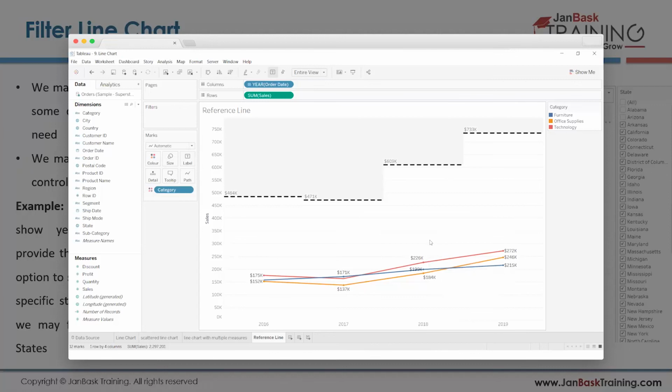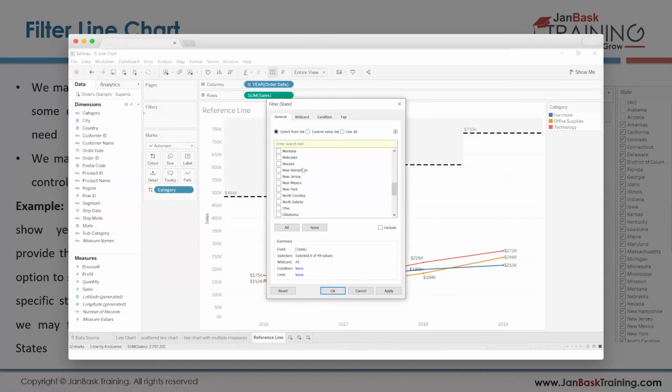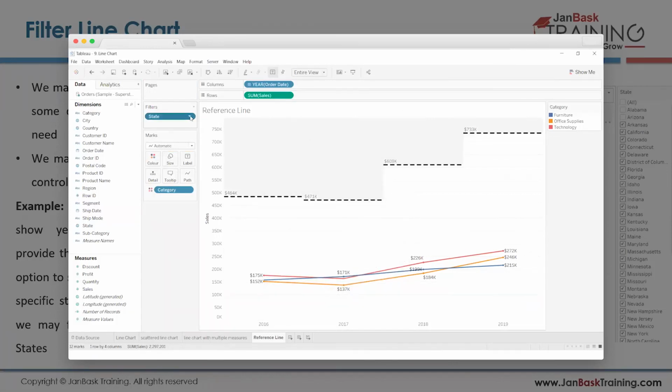To filter any chart, we can follow the same approach what we have done earlier. To do that, we can drag the state column to the filter shelf. It will ask me with the similar kind of options what we had earlier. To do that, I'm using use all to allow the user to have all the states as an option. Select OK, and again click it over here and select show filter. Now all the states are showing in the filter.